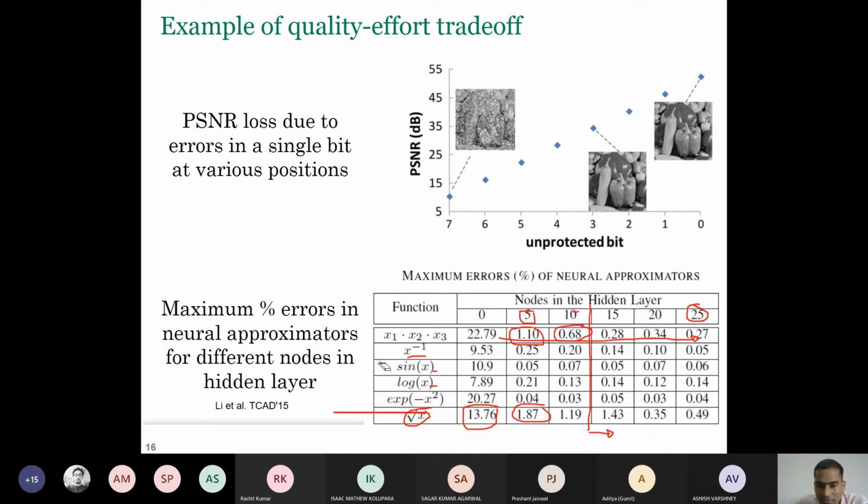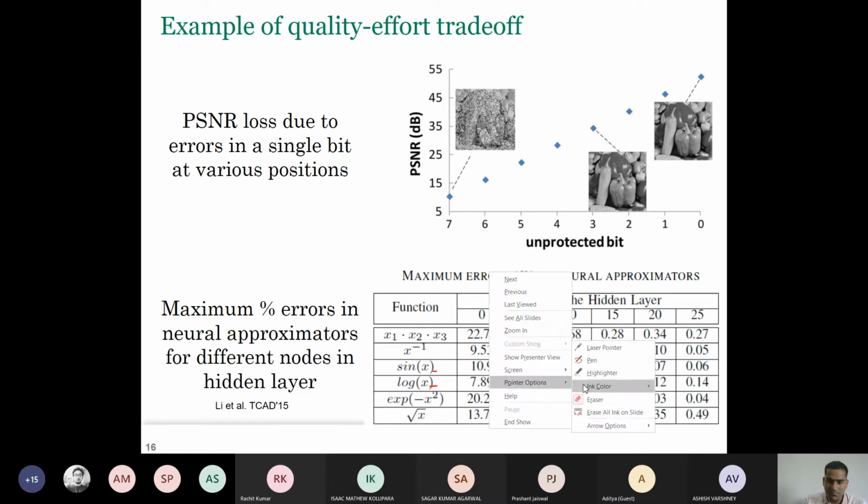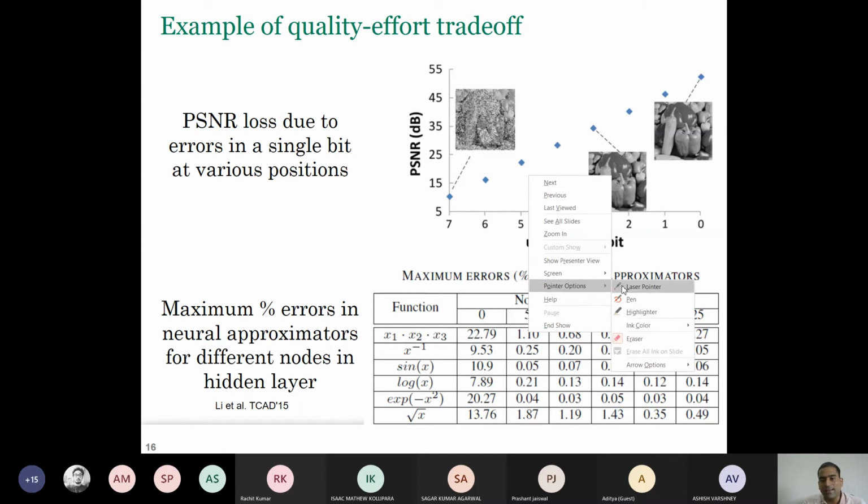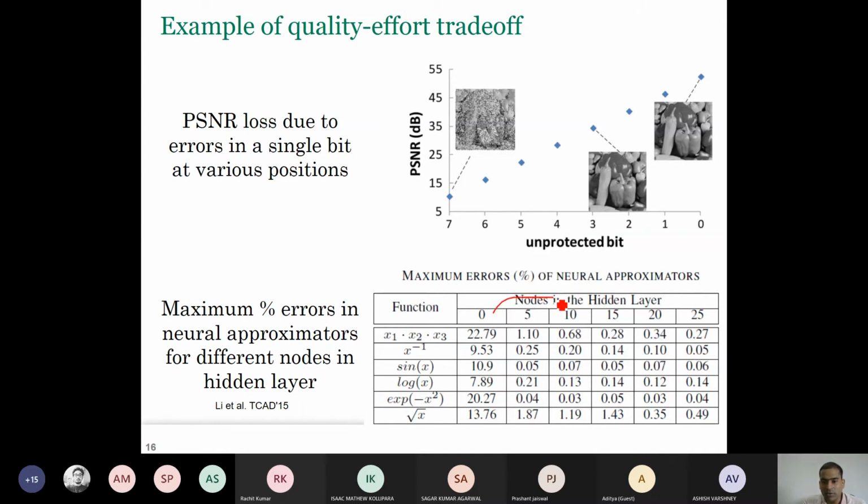That means from 0 to 10, there is very good decline in the error. But after 10, there is not much decrease in the error. That means it is now already reasonably accurate. And sometimes there could even be fluctuations, right? Here, error has even increased. That means there is overfitting. So that's why we can stop at this point. So in this way, we can see how many nodes we should have in the hidden layer so that the error in the approximation is reduced.